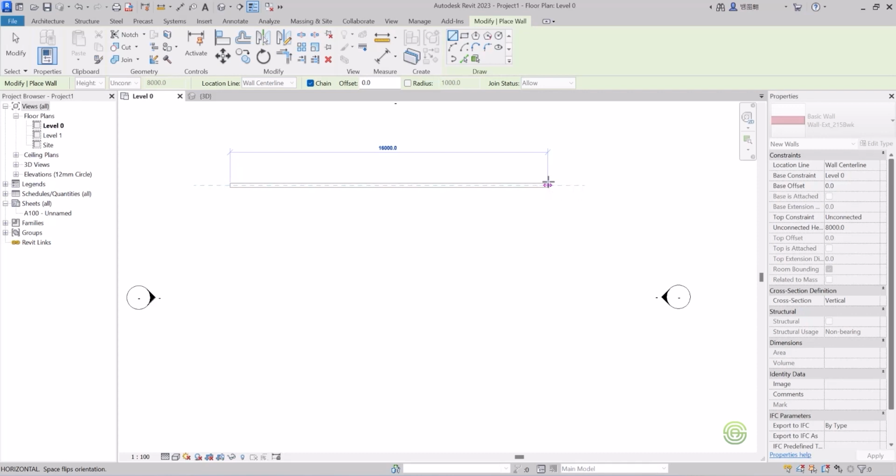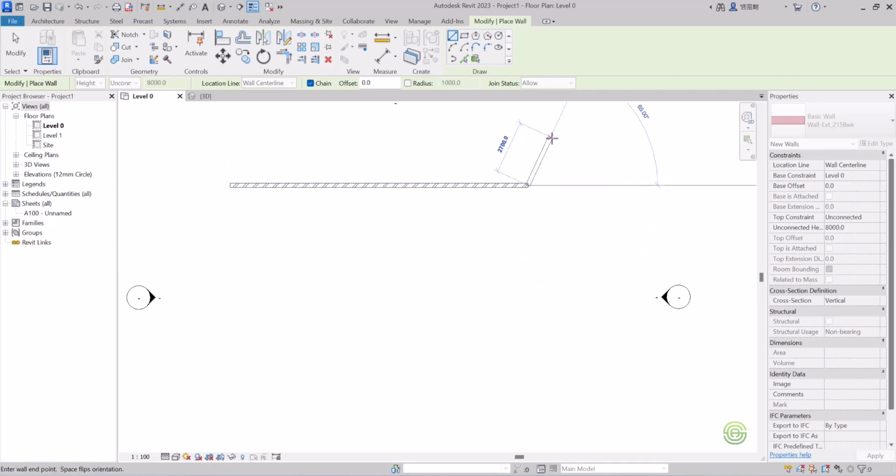Okay. Now let's draw this wall. You have to click once here, and after a certain distance, if you want to end this wall, you have to give another click like this. Now again, it will ask you to turn at which angle.